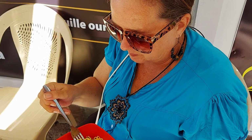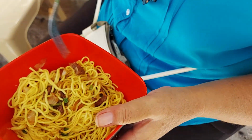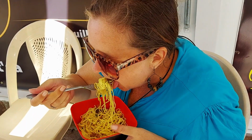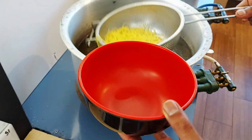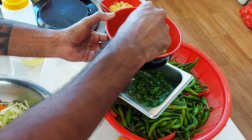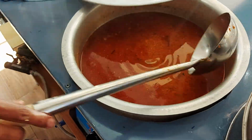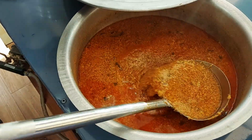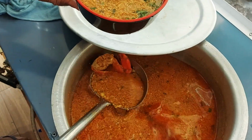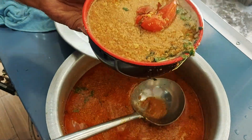We were going on about the octopus and he said, no, you got to try the lamb as well. So we said, no, just a small bowl. Okay, there was a lot more lamb on top of it, but it's absolutely delicious. Full flavored lamb. Loads of coriander. And some sauce first. Oh, wow. That's a full bowl.